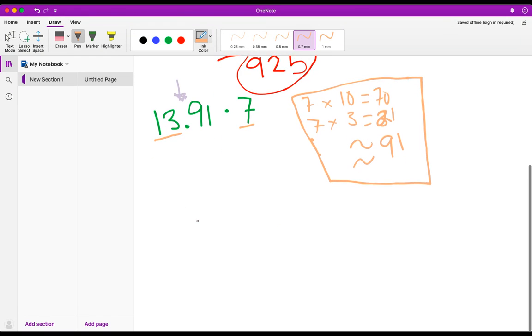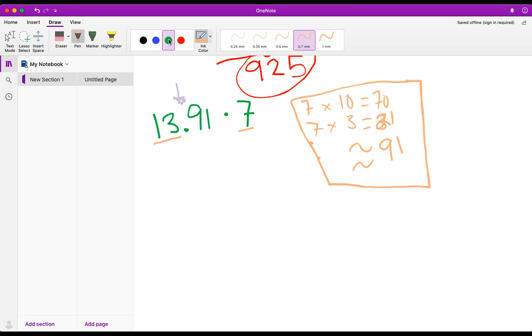Okay. So just like when we multiply, we want to stack these up. And I personally like to put the smaller number underneath. Because of multiplication, we have the commutative property, and that means that these numbers can be stacked in any order. Not the same for division, not the same for subtraction, but for multiplication, we can move the numbers and stack them however we want. So I personally like to put the number with the most digits up on top. So we have 13 and 91 hundredths, and the number with the least digits on bottom.